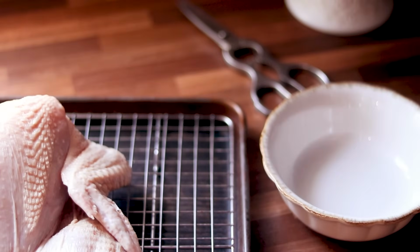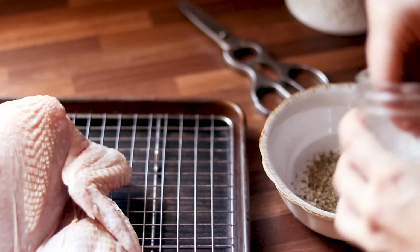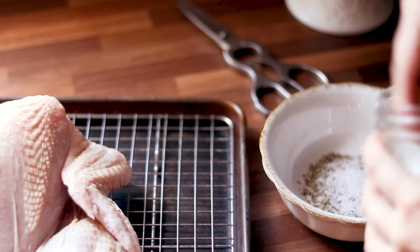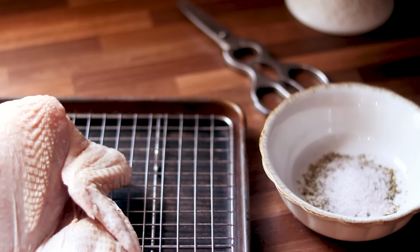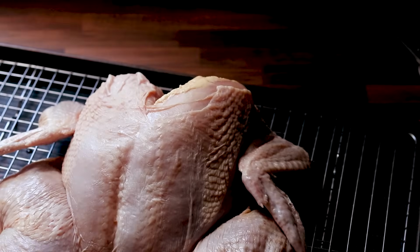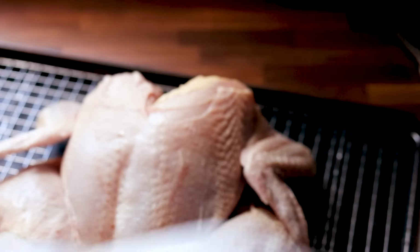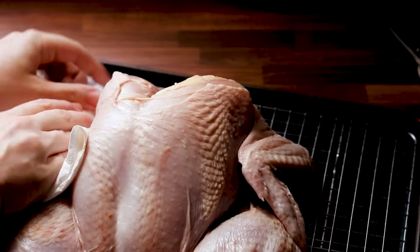So after I remove the backbone, I flip it back over and press it down fairly hard. I like to tuck the wings underneath the legs. And the reason I'm doing it this way, spatchcocking it, is because I think it really cooks the chicken more evenly. Nothing gets dried out. I just come to prefer it this way.